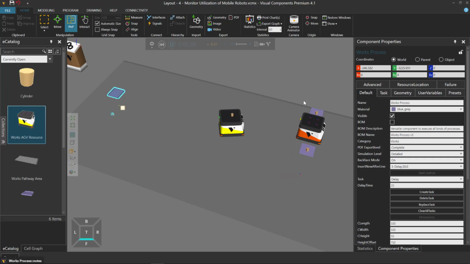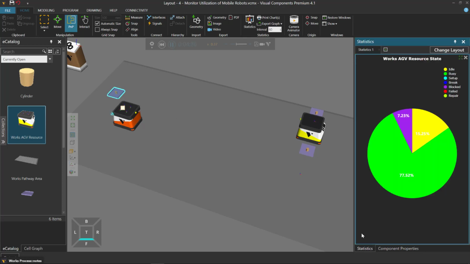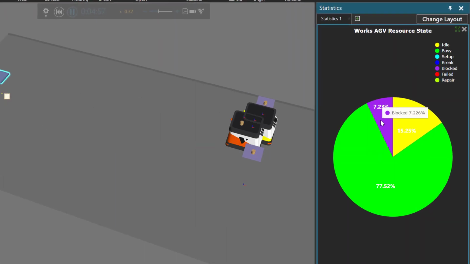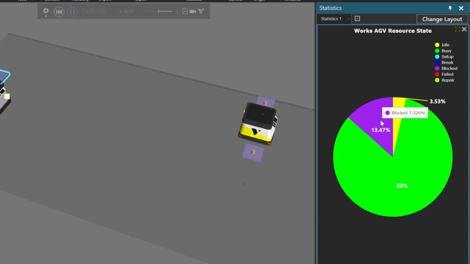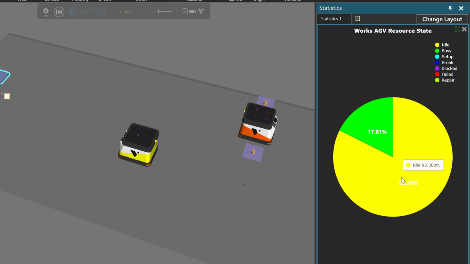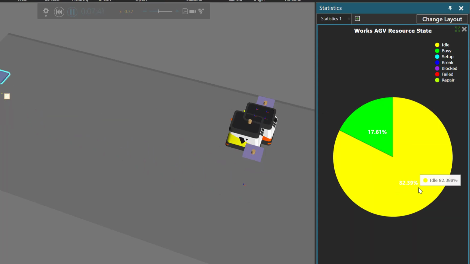Now, because these robots are going to and from the same stations, they might block one another. We can visually see something like that happening here. So if we go back to our statistics, yep, we can see about 7% of the time the vehicles are blocked every 60 seconds. And our first robot is a lot less busy, but at different intervals it changes. Now, why do you think that happens? Why do you think the robot goes from being very busy to being very idle?